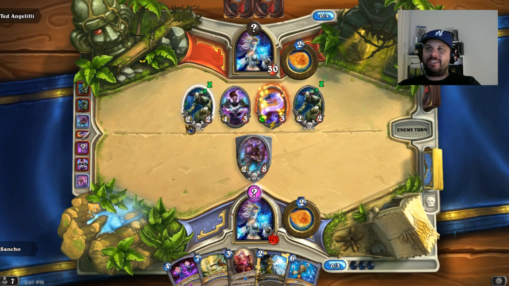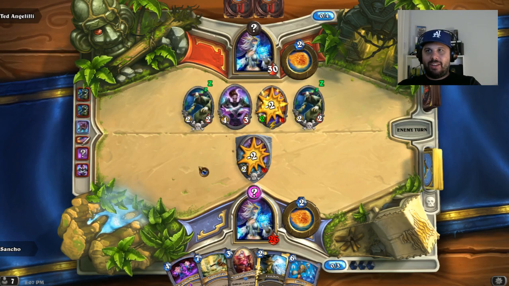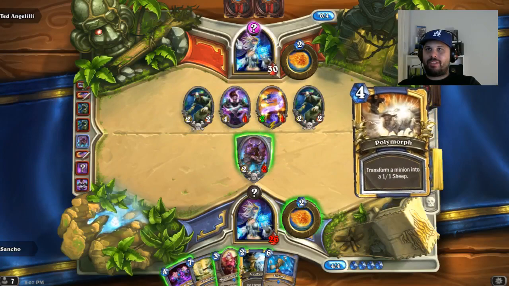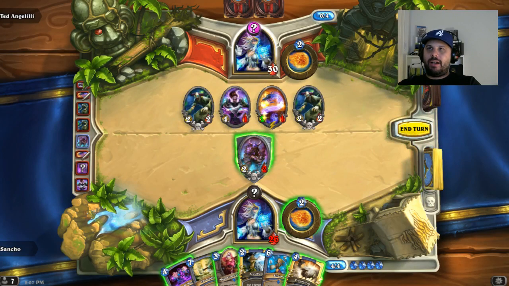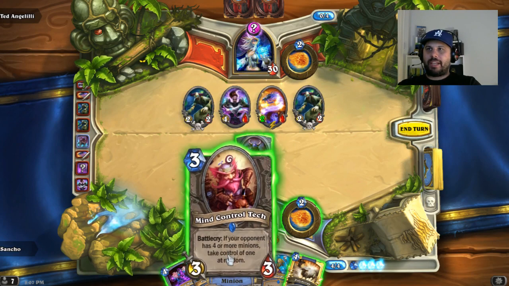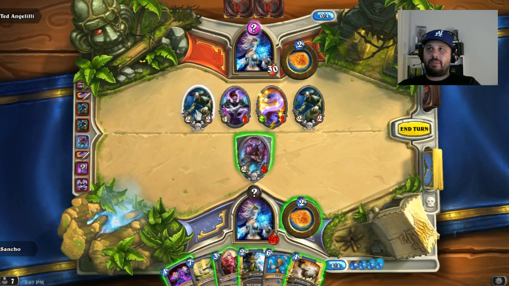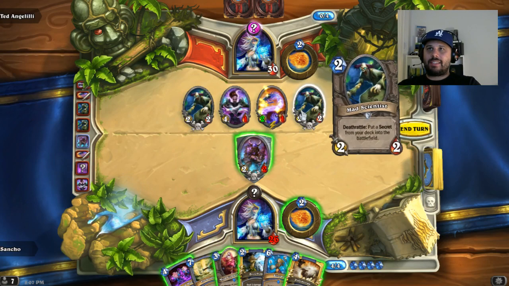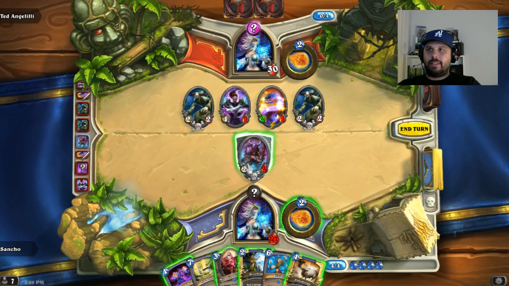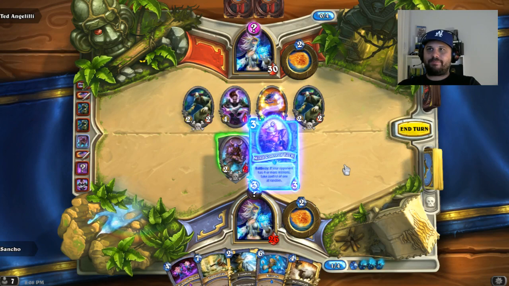Oh, Lord. So he's ensuring with the Mad Scientists that he gets all 50 of his secrets up as quickly as possible. I have a little something that I don't know if he would be expecting, and that is Mind Control Tech. I would love to be able to pull this guy, or the Mana Worm. That would be ideal. So let's see what I get.